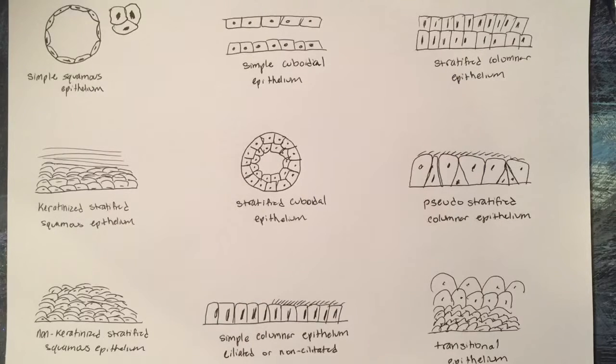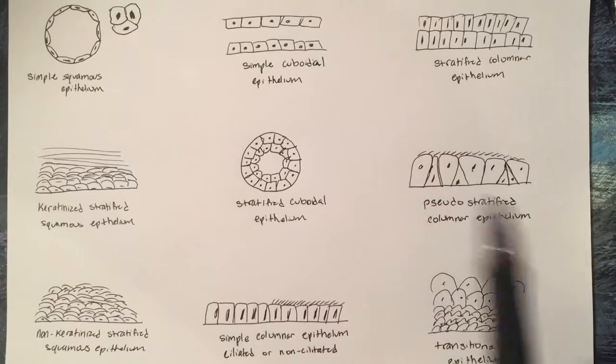In this video, we are going to be talking about epithelial tissue. So the human body can be broken into 4 different tissue types: epithelial, connective, muscular, and nervous. Epithelial tissue lines basically everything and creates ducts and glands. Epithelial tissue can be broken down into 9, can't count, different types. And their names are basically by the shape of the cell and then the number of layers that cells make up.